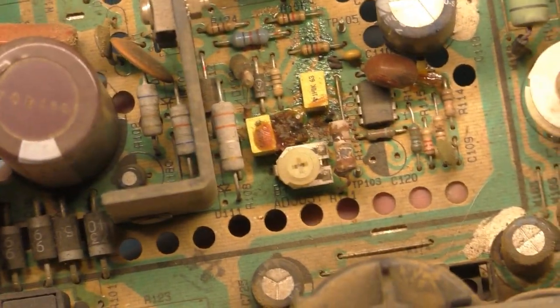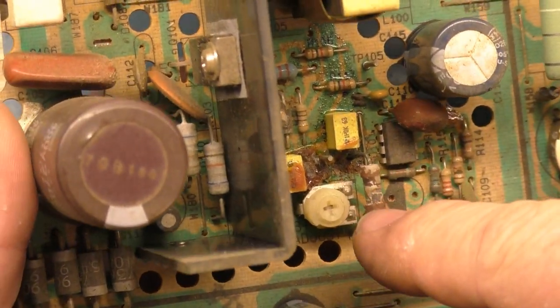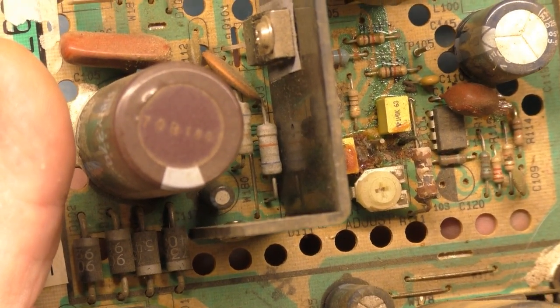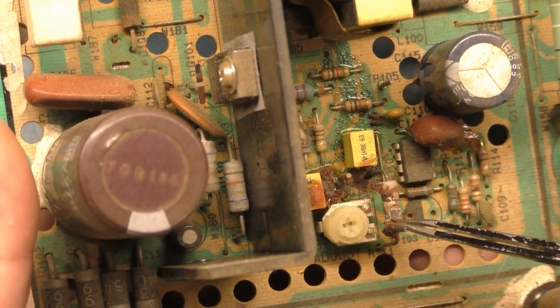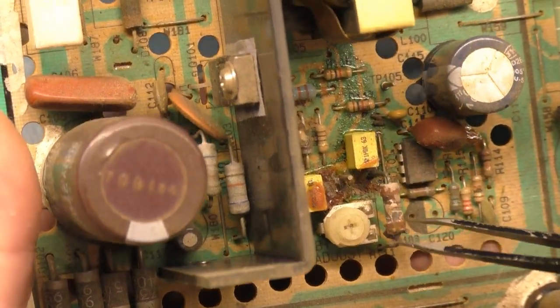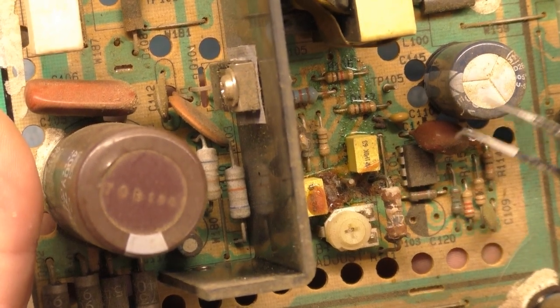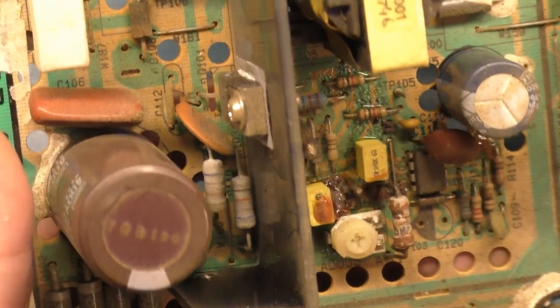Now, there is this resistor by the B-plus pot. I'm sure it works just fine, but the exterior coating here is all worn away, and it's also corroded. So because this is all so corroded and worn away, I'll probably replace this because I've got plenty of parts chassis to rob that from.